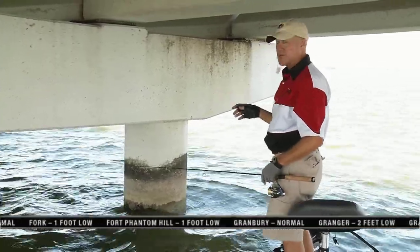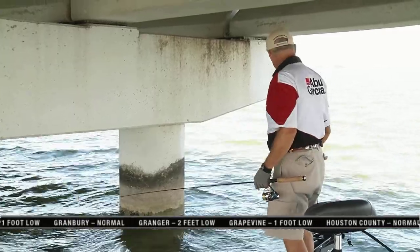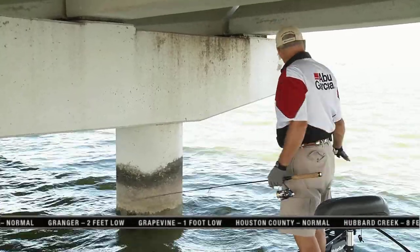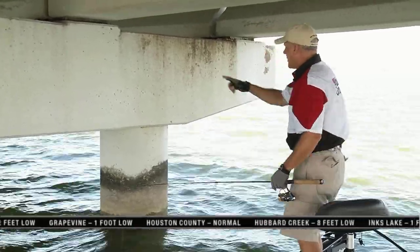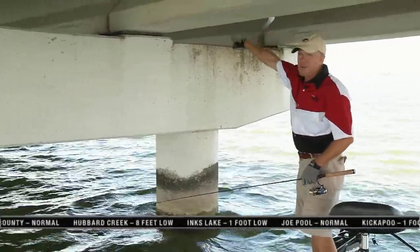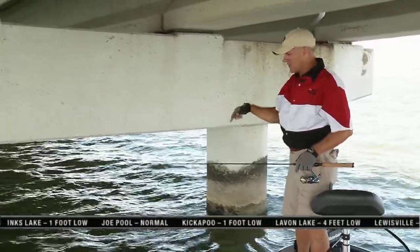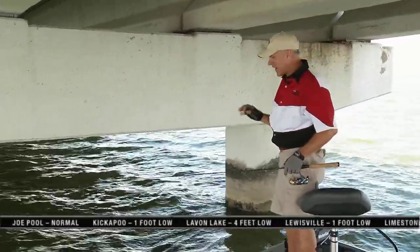The other consideration is whether you're going to still fish or use the trolling motor. I like to put my Motor Guide Tour Edition 109-pound thrust trolling motor down and go from piling to piling, but what you can do is throw a rope right over the top of that cross member, tie up, fish straight down with minnows or the little Bobby Garland crappie jigs like I'm using today.